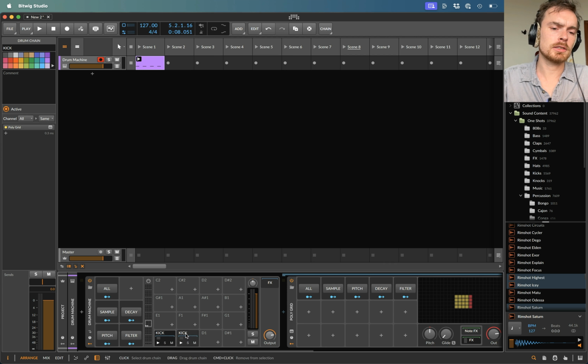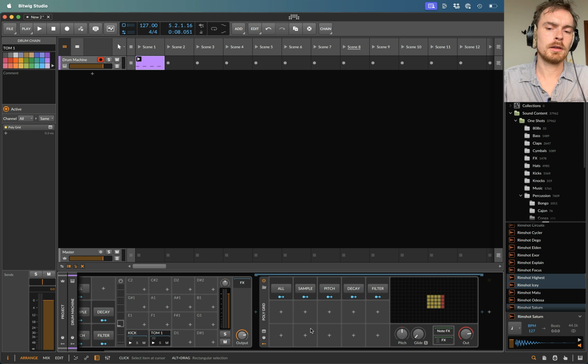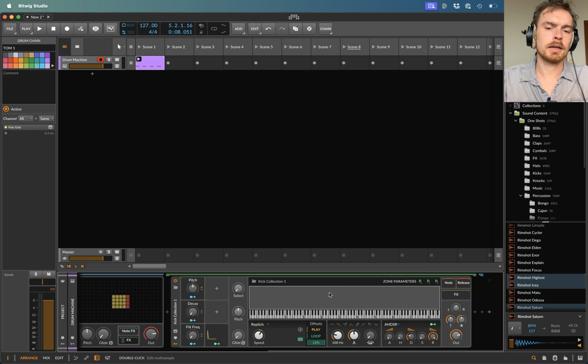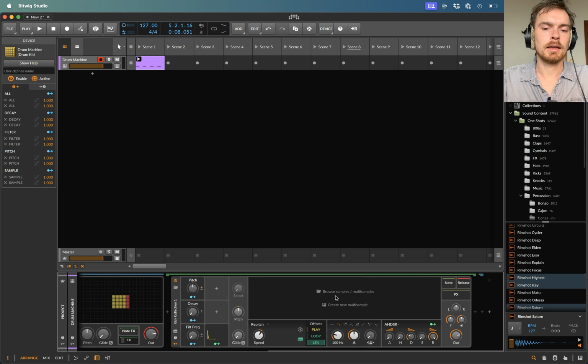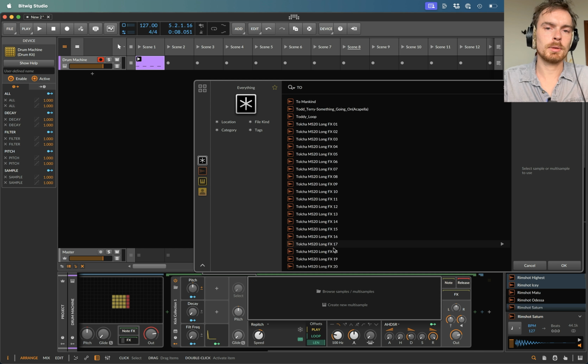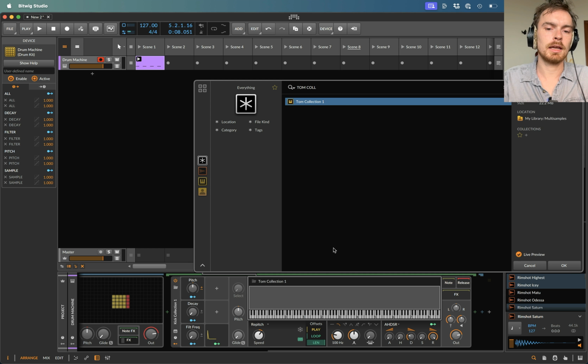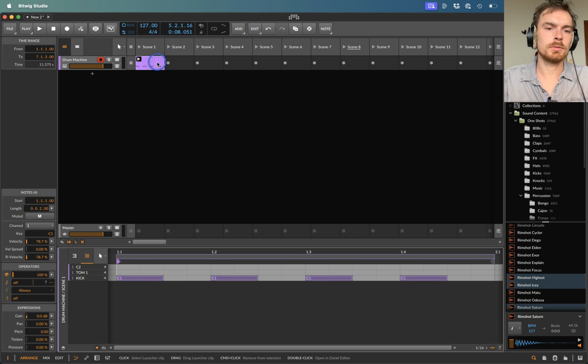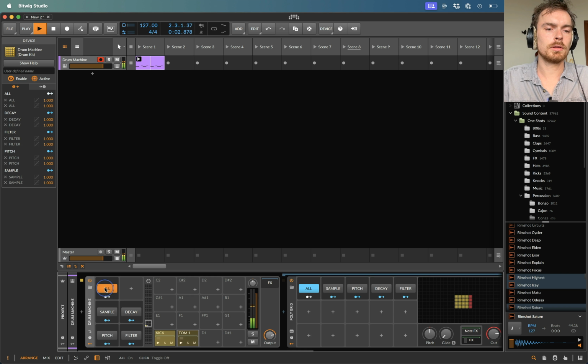So I'm going to copy and paste this across, and I'm going to name this Tom1. And on this one, I'm now going to open up the effects box, and I'm going to right-click, clear, and now I can browse new multisamples. So I'm going to search for Tom collection, and there it is. If I were to now put in some sort of MIDI note for that Tom, I can now press all, and that's giving us fantastic random values across everything all at once.